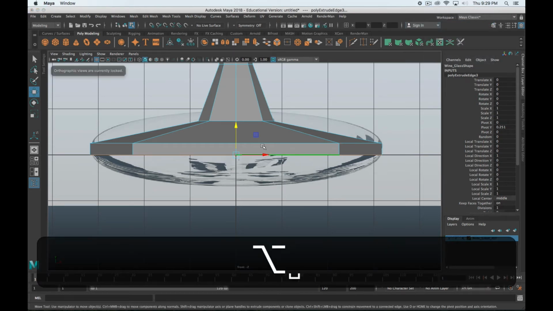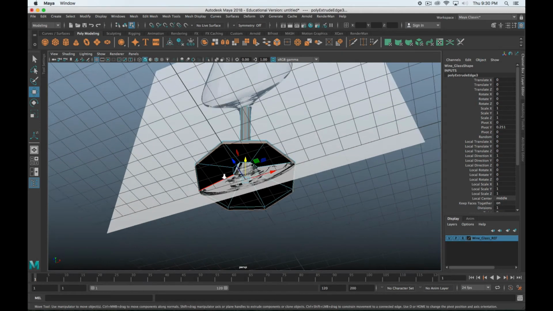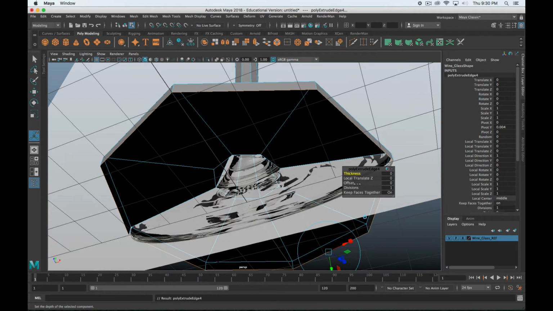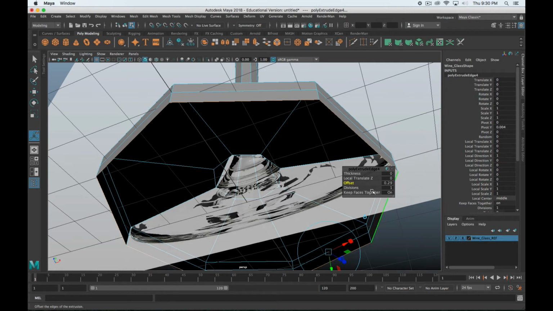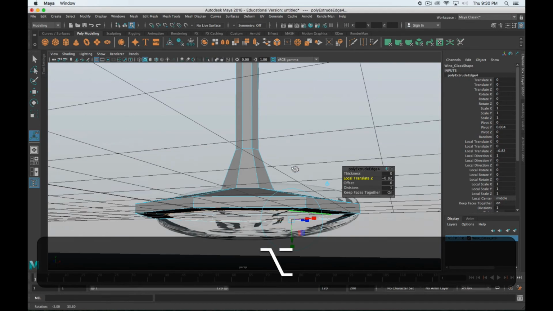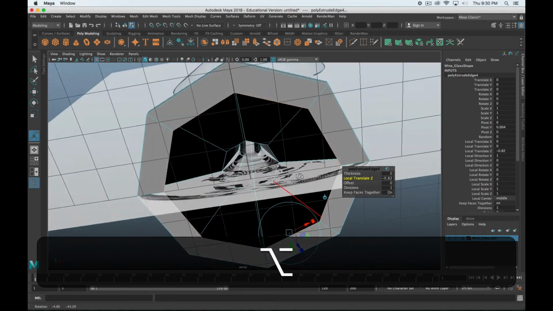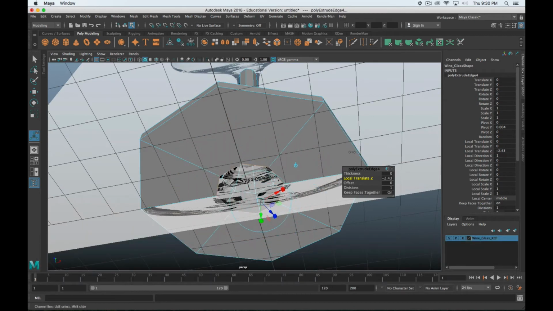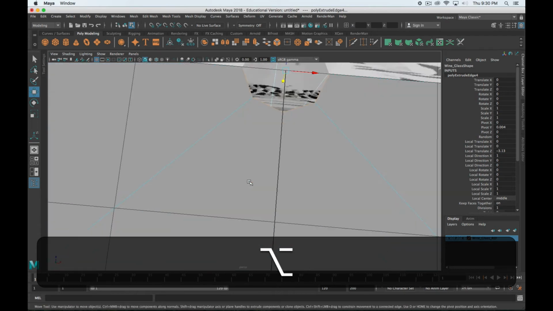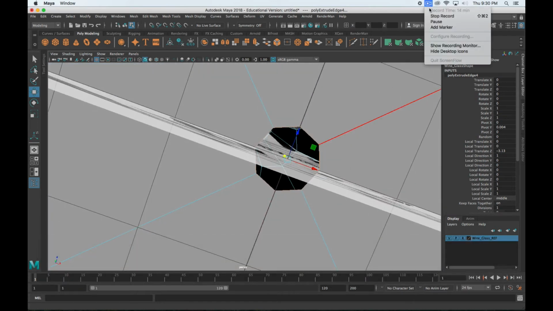Example 2. So what I want to do here is now I want to close in the bottom of this wine glass, and up until now I've just been doing extrude and then going to move or scale. But I can also, in the extrude tool, just use the offset option here and then select it and middle click and drag. And that is giving me not the direction that I want it to go. There we go. So I want to do actually local translate, and I'm going to bring that in most of the way. Okay. And then that leaves me with just a small hole to fill in. I'll show you how to do that here in just a second.